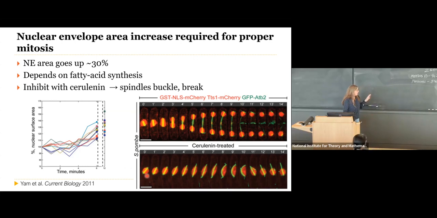So here, red is marking the nuclear envelope and green is marking the spindle. The spindle elongates, and you see it can't deform the nuclear envelope into this peanut and dumbbell like we would usually see. And instead, the spindle actually buckles, look right here, at about 8 minutes. It's bowing, and then it breaks in half. Okay, the spindle actually breaks and then comes back together into a single bundle. So this, to my mind, is compelling evidence that mechanics from the nuclear envelope, especially when it's messed up, can have a significant mechanical effect on the spindle.